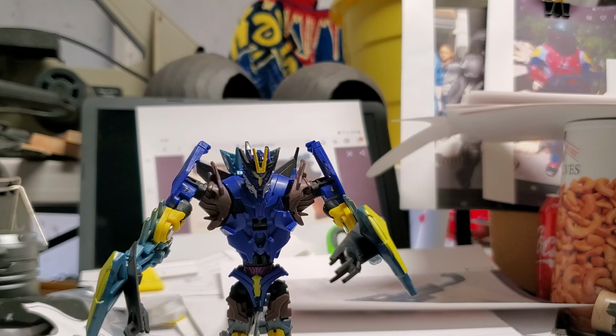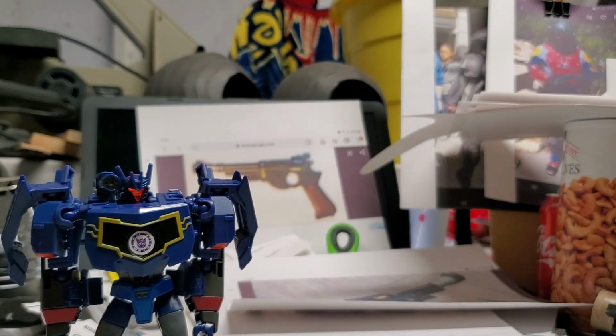He's over detailed. His design is just suffocating. And it just doesn't look right for Prime Soundwave. He didn't adopt this form in the cartoon. It's like, why does he have this? But let's go ahead and just throw this guy in the garbage. And let's talk about something that's also not very good, but still better than that.